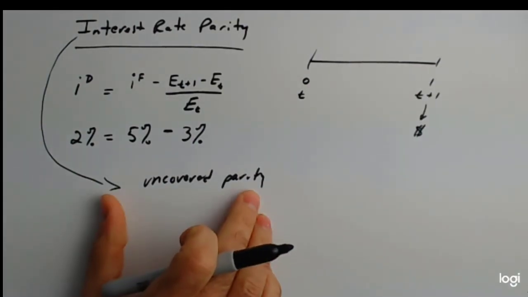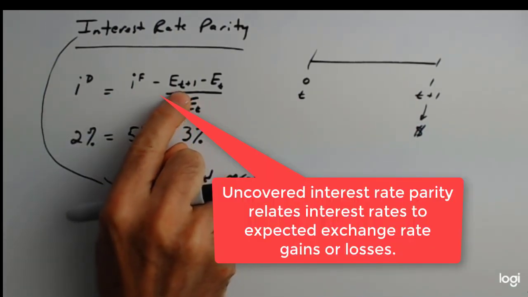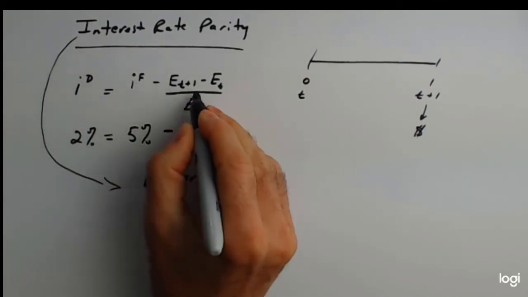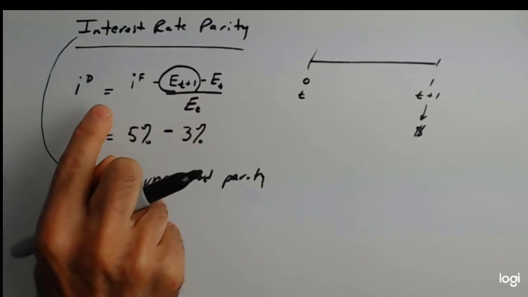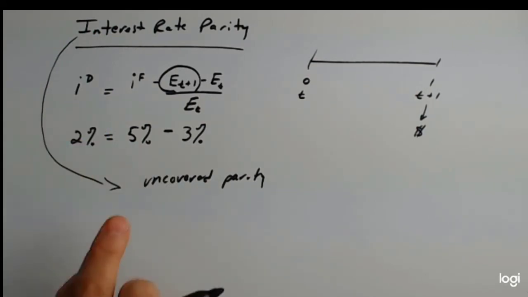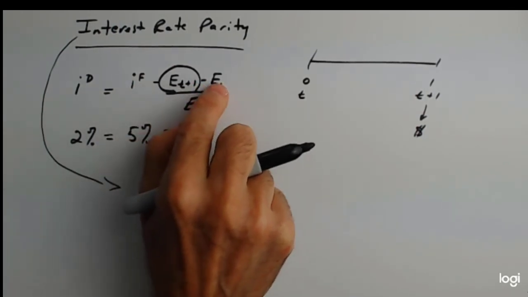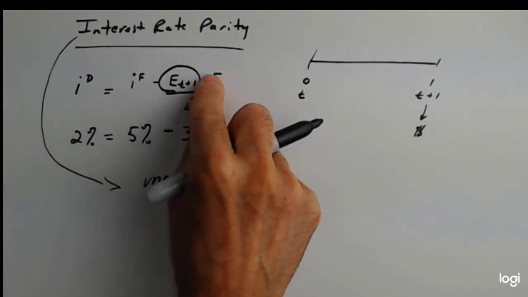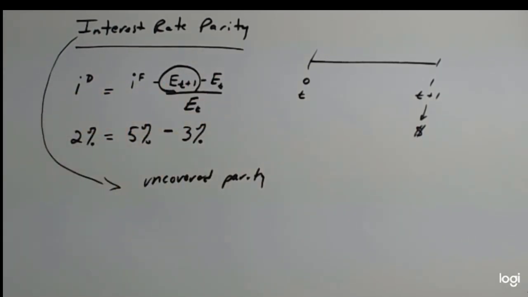That's what uncovered parity means here. It means that when I did this, it's important to get a handle on this exchange rate. This is an expected exchange rate. So for this relationship to hold, I'm anticipating that this relationship will hold. I'm going to get the foreign bond yield, and then I expect to get this loss from foreign exchange, so that the return of 2% is what I'm going to get ultimately. So what I'm saying is that foreign yield may look really attractive, but it's really not once you adjust for exchange rates.